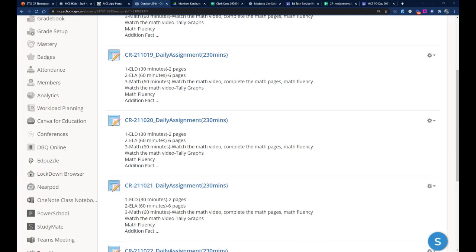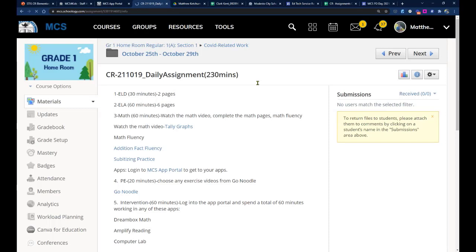Yes, it can't have a due date, and it has to be ungraded. Okay, perfect. Thank you. And then, so in the model that we're showing where it's one daily assignment, we want to make sure we're clear about how one might put multiple Kami and or Google assignments attached to that one daily assignment.